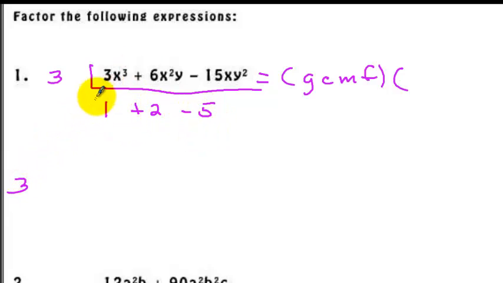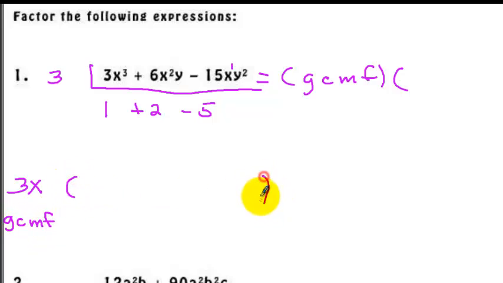So let's now move on to the variable. So we have x here, we have x here, and we have x here. So x is a common variable. Now we are going to get the x that has the lowest exponent. So this one is x raised to 1, x squared, x cubed. So I have to bring out the x that has the lowest exponent, x raised to 1. Now, my middle and last term has the y variable, but my first term has no y variable. Therefore, y is not a common factor. It means that 3x will now be our greatest common monomial factor.